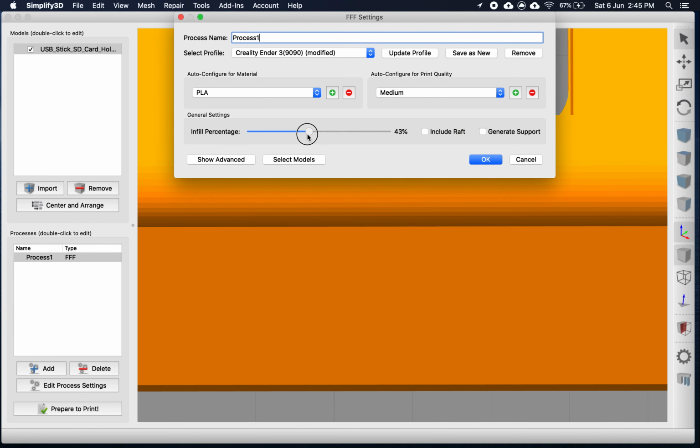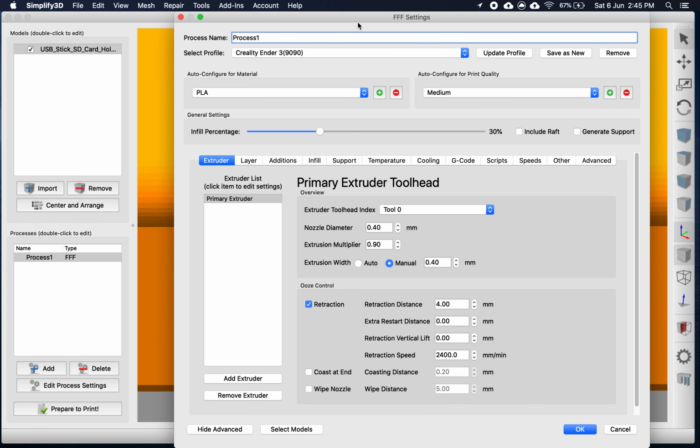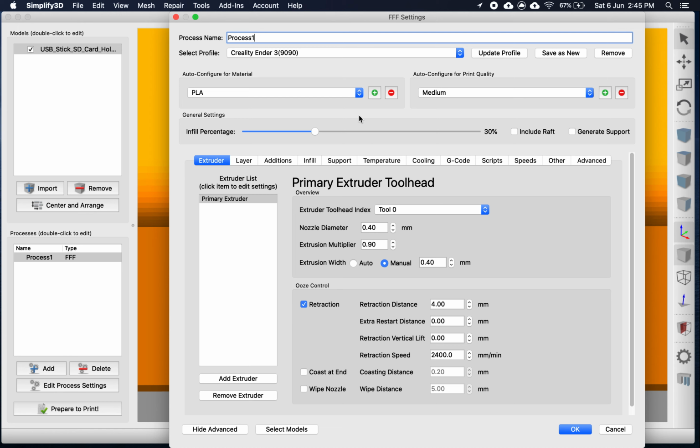So this is all the standard settings. Now I will bring you to the advanced settings. In advanced settings you can change all the detailed parameters, so you need to be careful of what you're doing. I'll go for the important part first. Don't change the extrusion setting unless you change the nozzle or you have a special task you want to do.